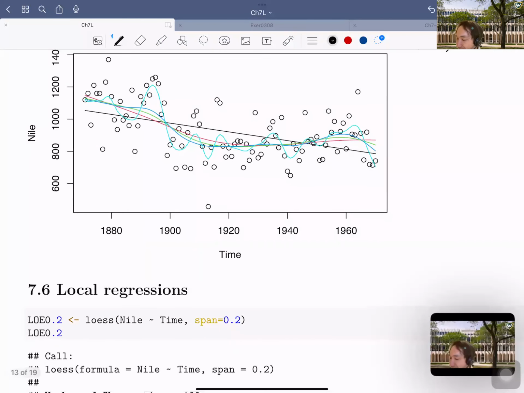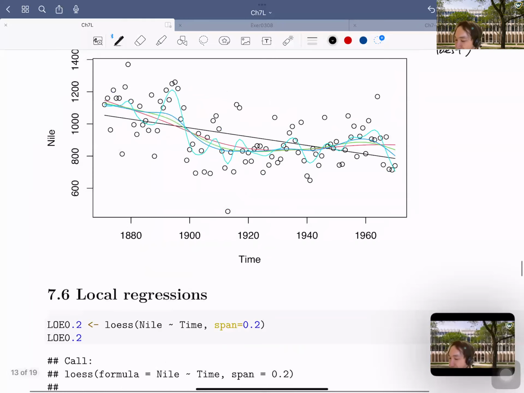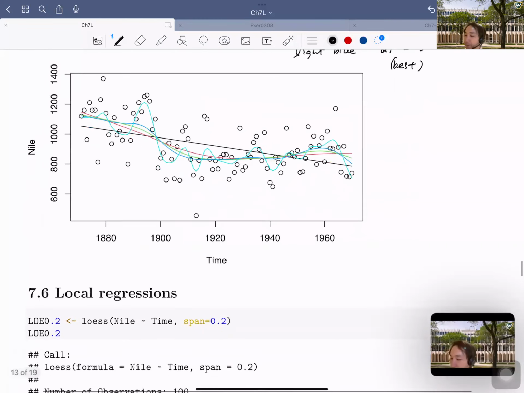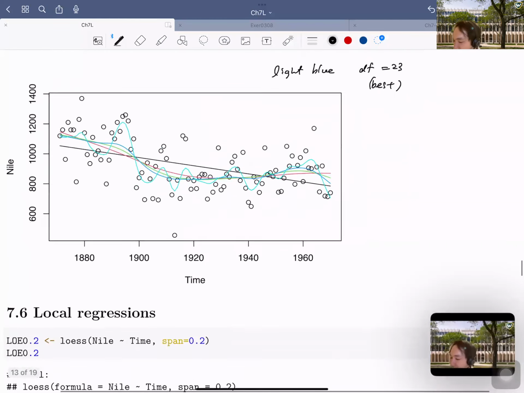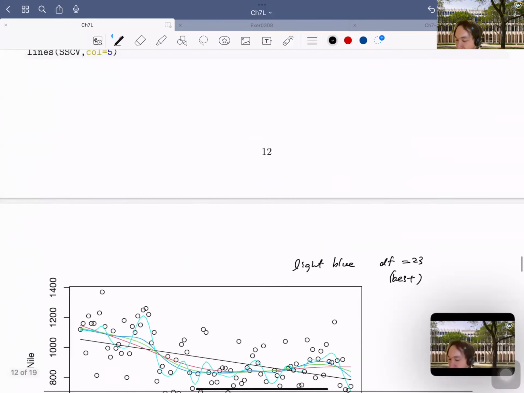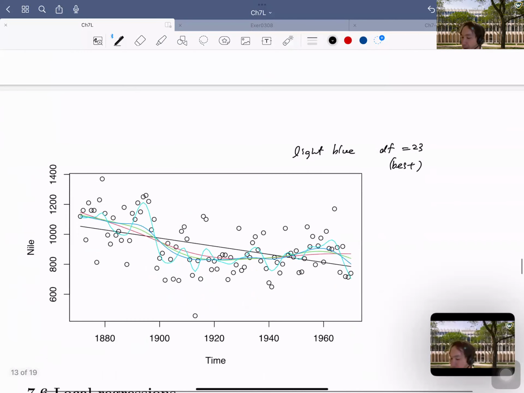So this is kind of the difficult part of dealing with dependent data. It sounds like the green one or the blue one looks much better than the light blue one. The light blue one is too noisy, too bumpy. But statistically speaking, this one is the best. I think 1, 2, 3, 4, 5; 4 is blue, so 5 is light blue. So that is the statistical result.